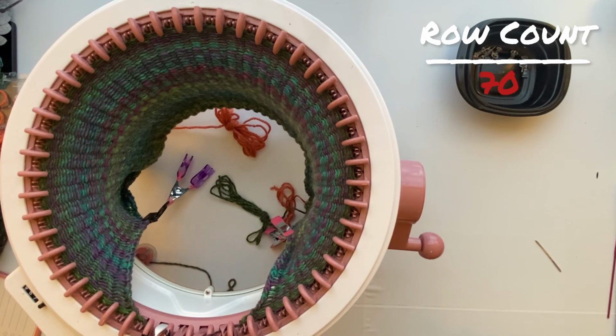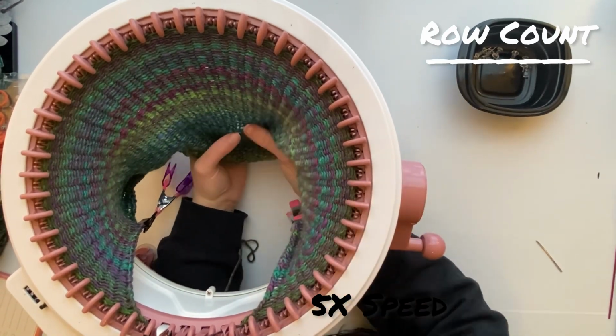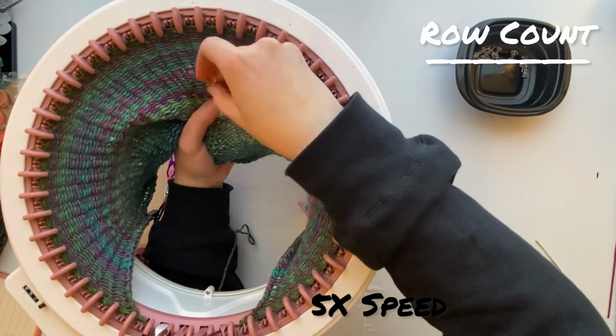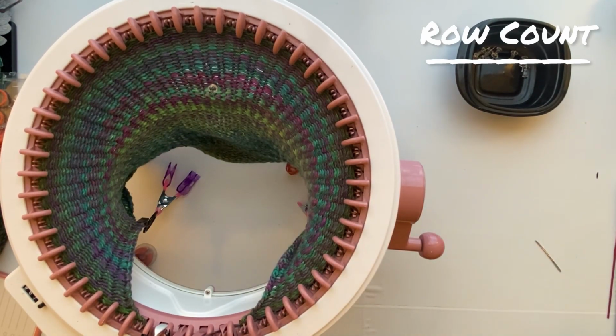That makes 70, and at this point I like to stop and count, make sure I have 70 rows, as well as mark the 50th row, just to help me keep track throughout the process. That is in fact 70 rows, so I'm going to do my decrease on the side on 71, 73, 75, 77, 79, 81, 83, 85, 87, and 89. I'll go ahead and speed through that and show you. Don't forget to mark every 10 spots.